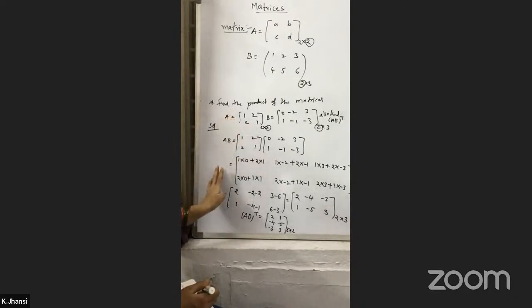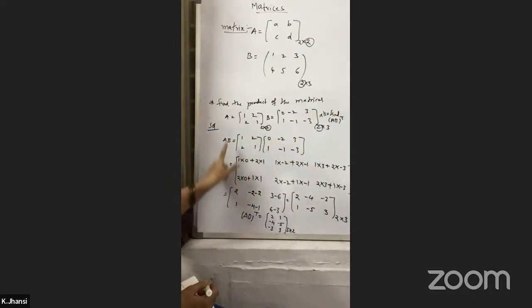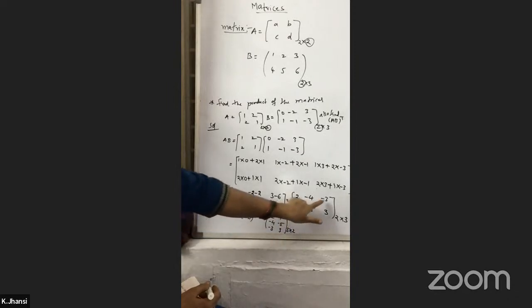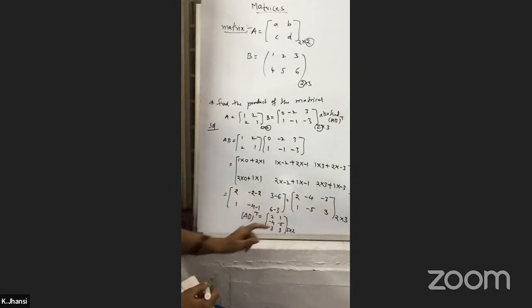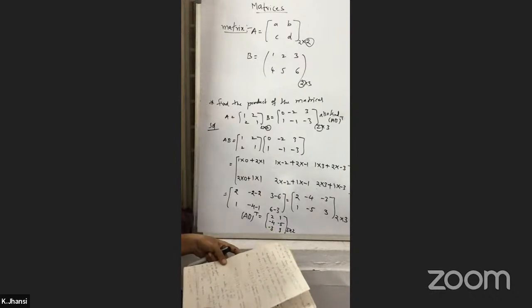So like this, you will get a problem for the 5 marks one. He will ask the product and also the transpose of the product. So up to here you have to do the multiplication. After that, whatever rows are there, you convert the rows into columns. That is only the transpose of the matrix. Okay. So if you have example problems or in the exercise, you can do the same one.